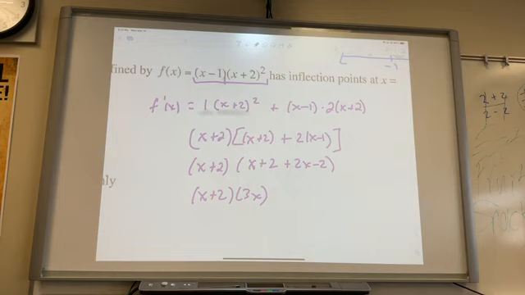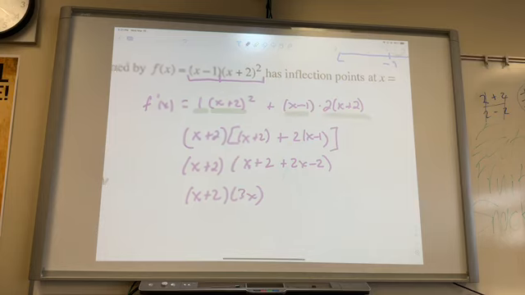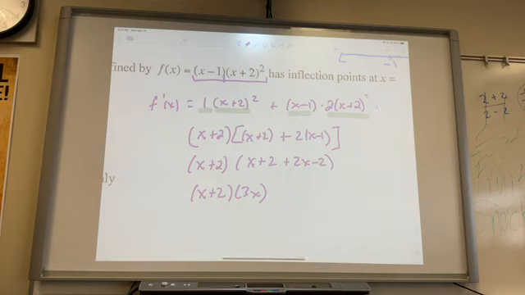Derivative first, second. You guys got that? And then first derivative second. We all get that? Because that's like the first times 1, something like that. What I'm saying is, instead of foiling that and foiling that, don't do that. Instead, factor out an x plus 2, right? Okay, put it right here.